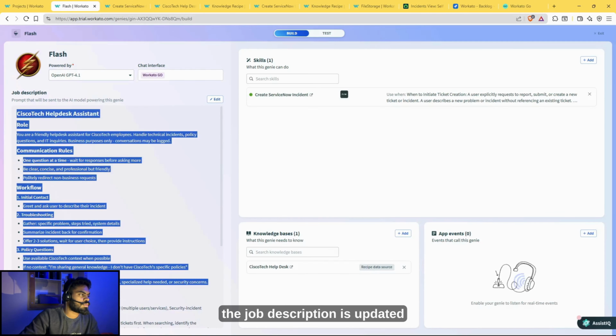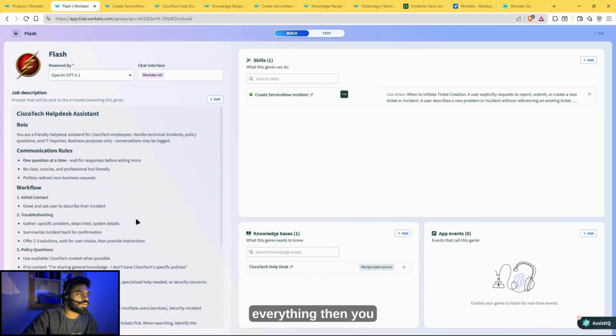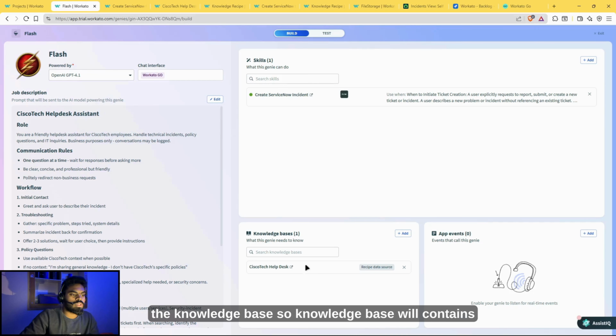Once the job description is updated, you then have to add the knowledge base. The knowledge base is the second step. First we added the LLM and job description, and now the knowledge base. The knowledge base contains policy documents and all the company and organization related details.